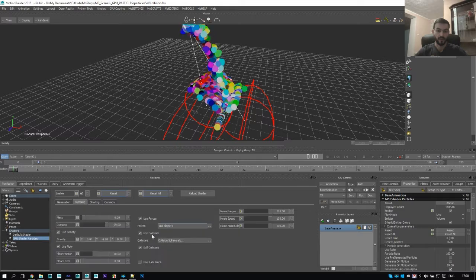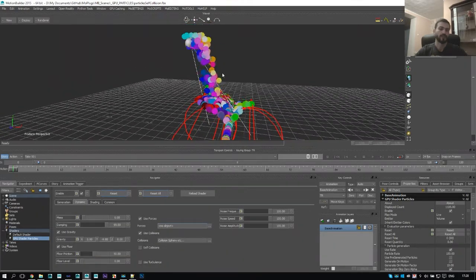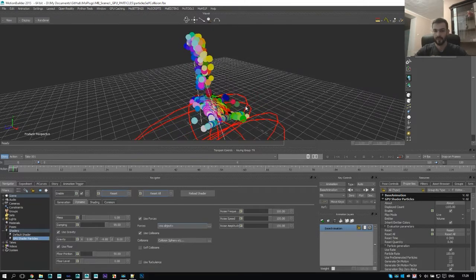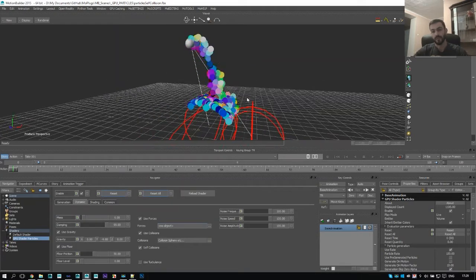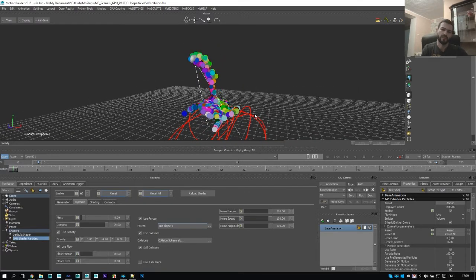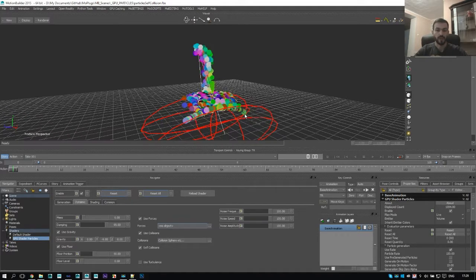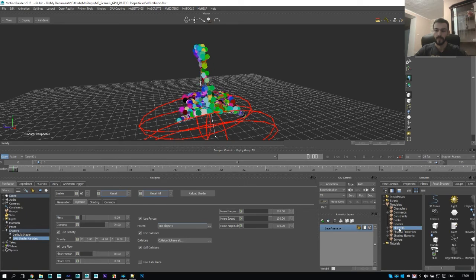So if I turn off the self-collision, you will see that it's a really big difference. The particles are just moving and pass inside each other, and there is no feeling of physics in this behavior. And if we use self-collision, they're just pushing each other, and it looks much more interesting. So that's the feature of self-collision, but it's a very experimental one. But anyway, it works.